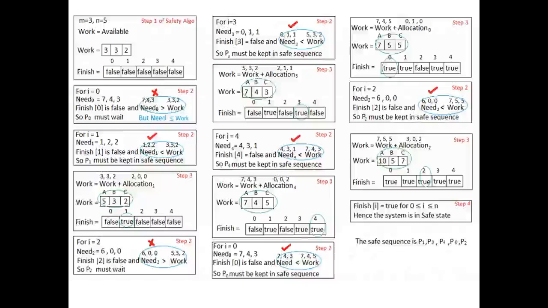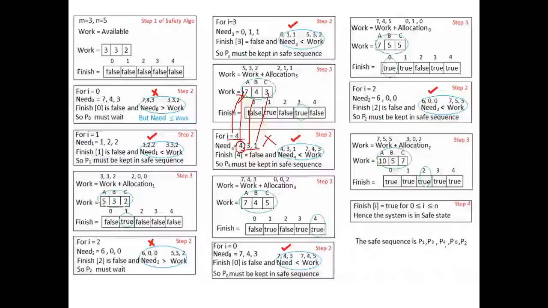Okay, now let us check process i equal to 4, that means process P4. Process P4 needs 4 3 1. Can you fulfill the demand of process P4? Check the new resources available. Process P4 needs 4 resources of A and there are 7 available. Yes, you can fulfill. It needs 3 resources of B, and 4 are available. Yes. It needs 1 resource of C. Yes, all are available, so you can fulfill the demand of process P4.